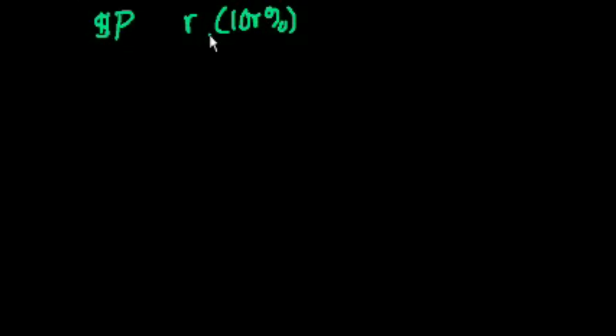We compound every zillionth of a second, but we compound it a trillion times, however many of those intervals there are in a year. That at the end of a year, I would owe you P times e to the R dollars. Fair enough. Now what happens if I borrow it for 2 years?